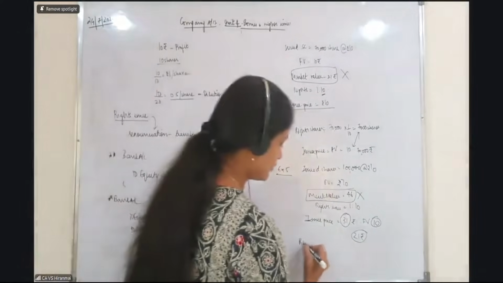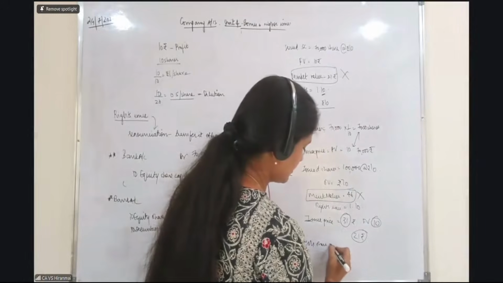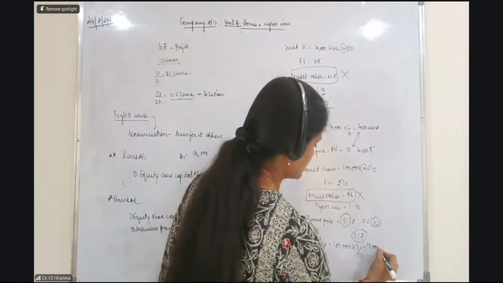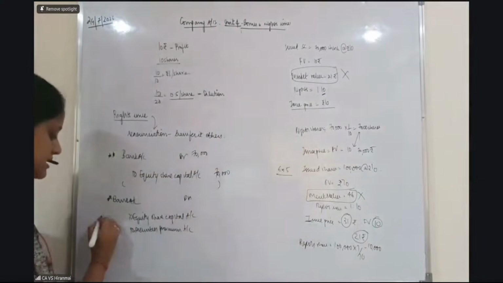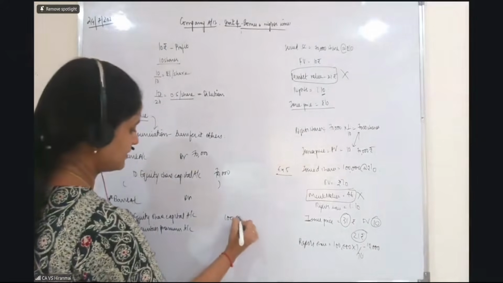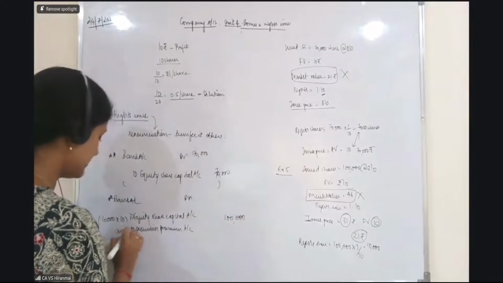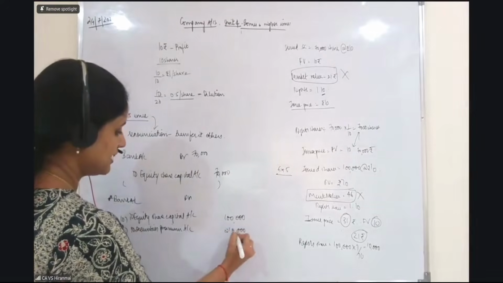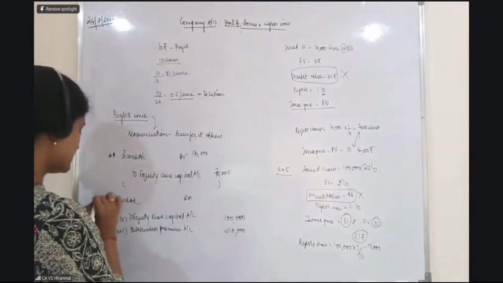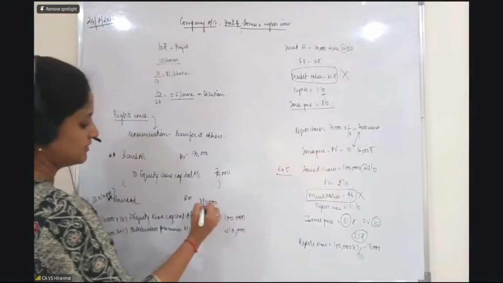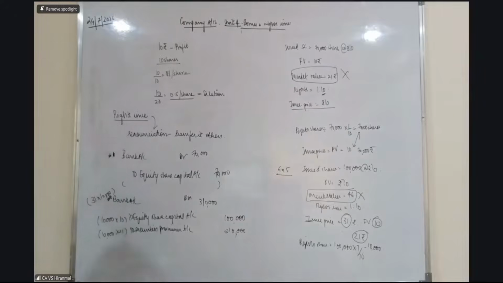How many right shares I have to give now? Right shares is equal to 1 lakh shares original into 1 by 10. So 10,000 shares. Now this 10,000 shares into 10 is the face value. 1 lakh will come here. But premium, how much? 21 rupees I am extra issuing. So 2 lakh and 10,000. And here, total 31 is my issue price into 10,000. 3 lakh and 10,000. This is the kind of entry you are going to pass for a rights issue.